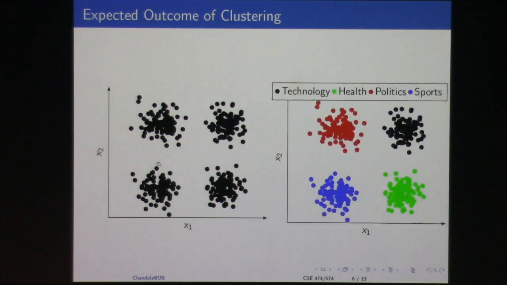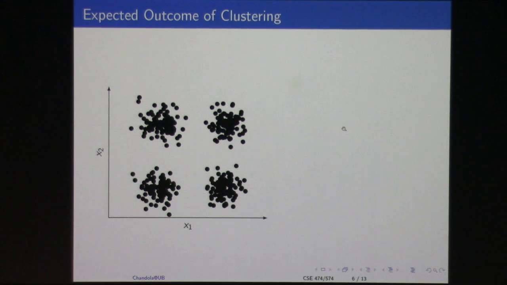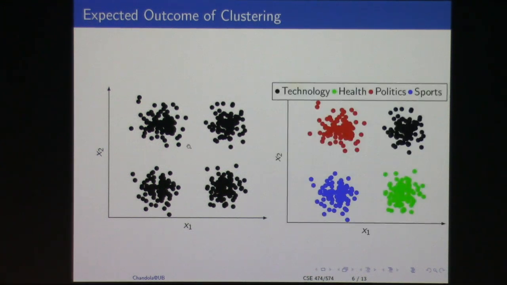What you want to do is assign colors to these data points. So in the beginning, you didn't have colors. Now you want to write a program, a software, which could take this data and assign colors to this such that all the reds are together, all the blues are together. So if you have a program that colors half of this red and half of these red, then probably that's not a good algorithm. This is sort of the ideal case. So how do we do that?